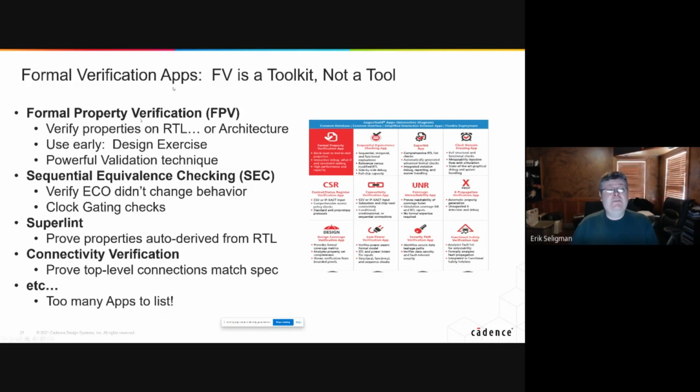There's other common apps, right? Sequential equivalence checking, where you verify two models are equivalent. And the cool thing with sequential equivalence checking, as opposed to maybe the LEC that you might be familiar with for comparing RTL to netlist for synthesis results, is that sequential equivalence checking doesn't require state matching models. So if you're doing an ECO or an engineering change that, for example, recodes a state machine, you can use sequential equivalence checking to make sure that the behavior is going to be the same in all cases.